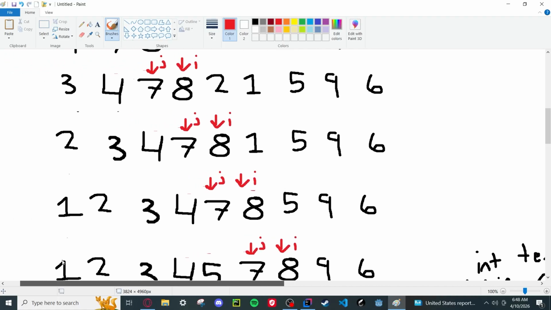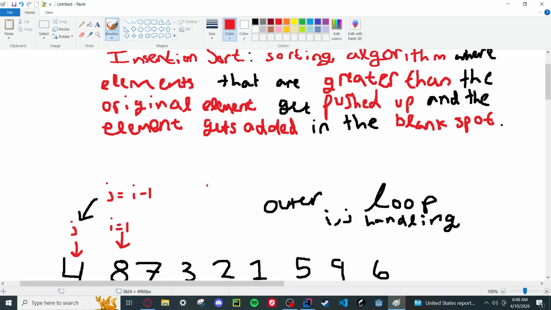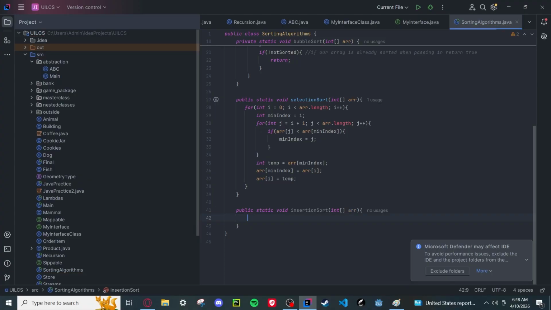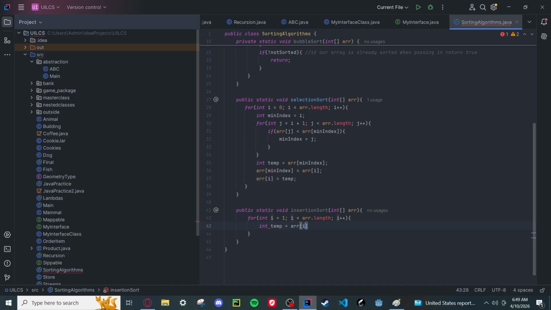Okay, so now we have the basic idea of how we're going to code this. Let's actually code it. Get rid of this. So we're going to say for int i, and we're going to start i at 1. Remember, we started i at 1. So we can say int temp equals R[i], right? And then we also need to define j. I'll define it above, so int j is equal to minus 1.